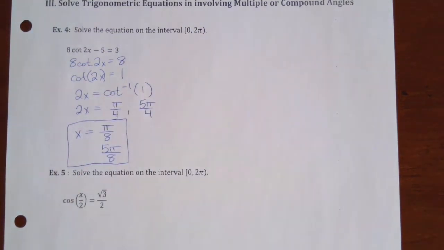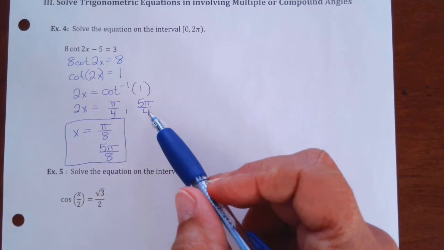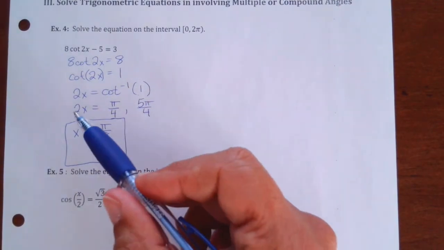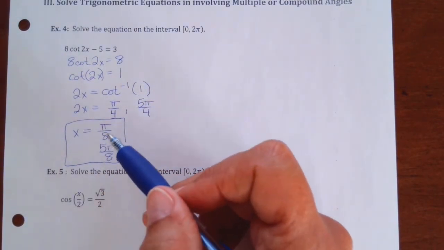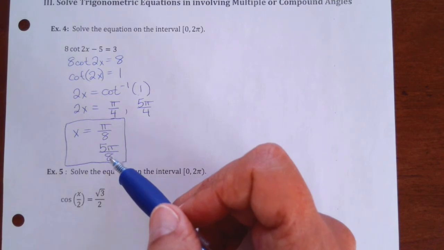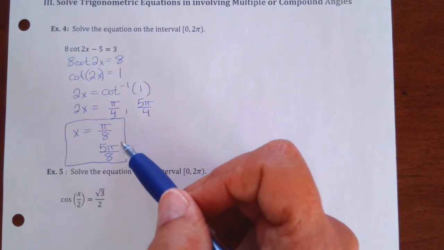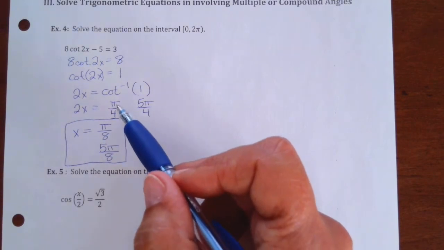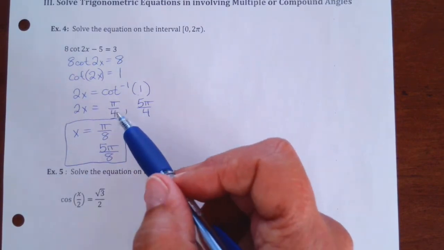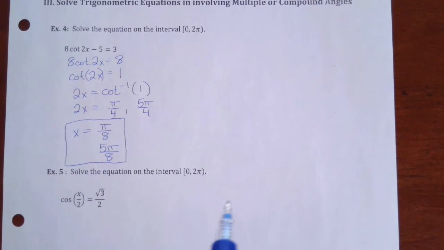All right, so those are the angles on the unit circle that have the cotangent of 1. I divided by 2. I was getting ready to say if this was a general solution, I would add 2 pi k here, even though these are right across from each other, these are not. And the answers are the ones you're looking at. But that was just specific, so that was it. Jumped the gun on that one.